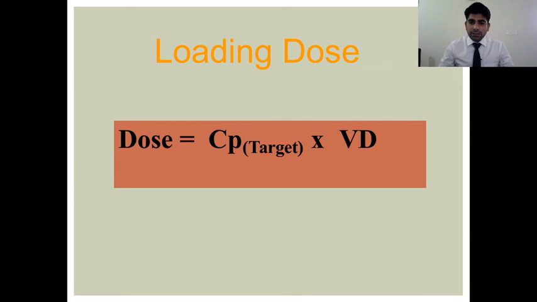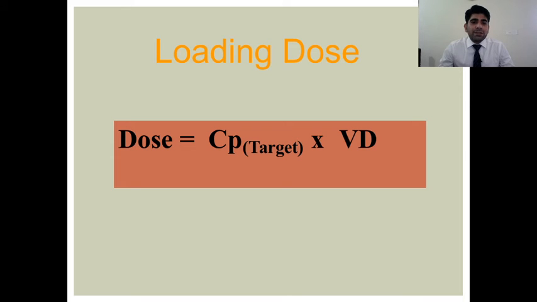As I have told you, we have also gone through the loading dose. Here is the formula to calculate it, and we can see clearly that we need the volume of distribution. As we learned in previous slides, the volume of distribution is used to calculate the loading dose. The loading dose is the initial dose, given when the treatment or therapy begins, to achieve the minimum effective concentration in the blood.